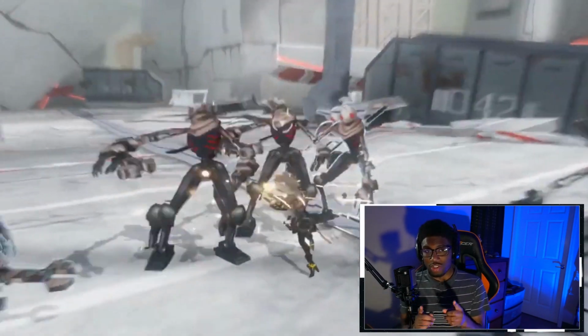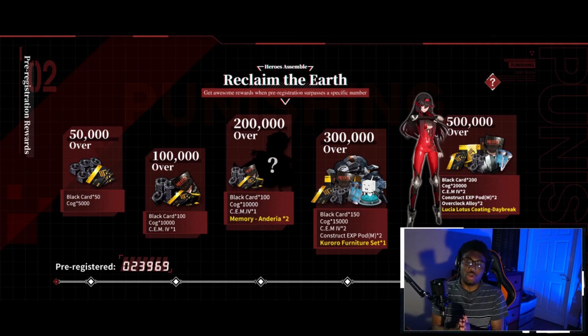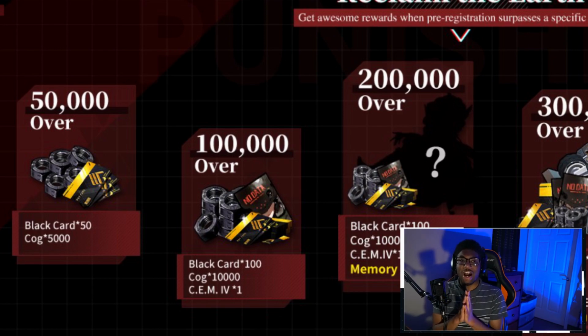Let's talk about the actual rewards themselves. At over 50,000 pre-registers, we will get 50 black cards. Black cards are what you're going to need to do summons for characters within this game. We'll also get 5,000 cog, and cog is pretty much the money currency of the game that you need for basic upgrades and such.